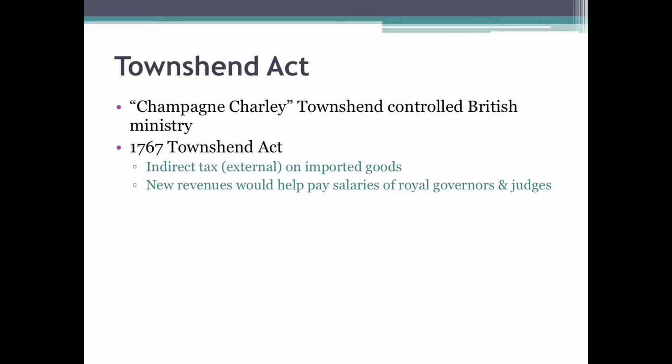Like I said earlier, a good example of that today would be gasoline. You go and you pump your car with gas. You don't all of a sudden now have to pay an extra 6%. You just ring it up and you're done, you drive away because the tax is built in. That's indirect. It's still an external tax though because it's coming from outside the colonies. It's coming directly from England.